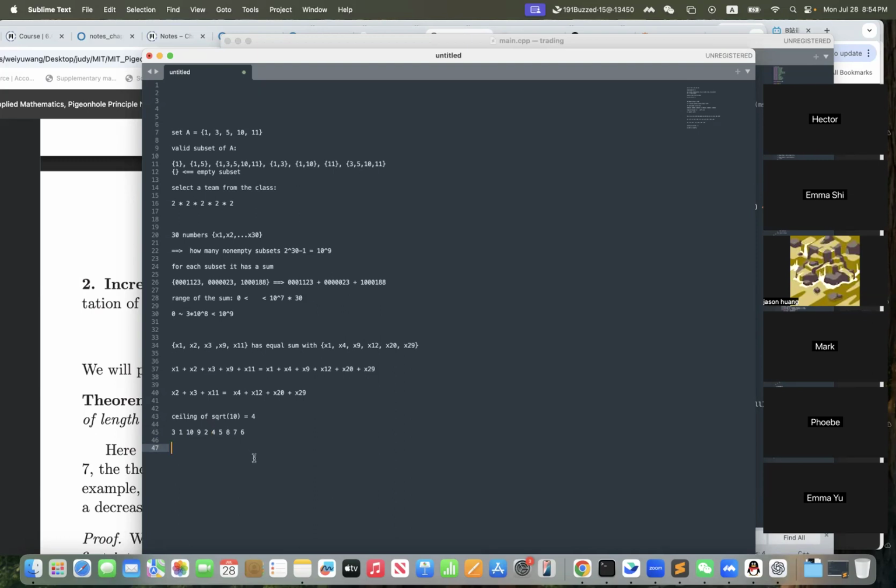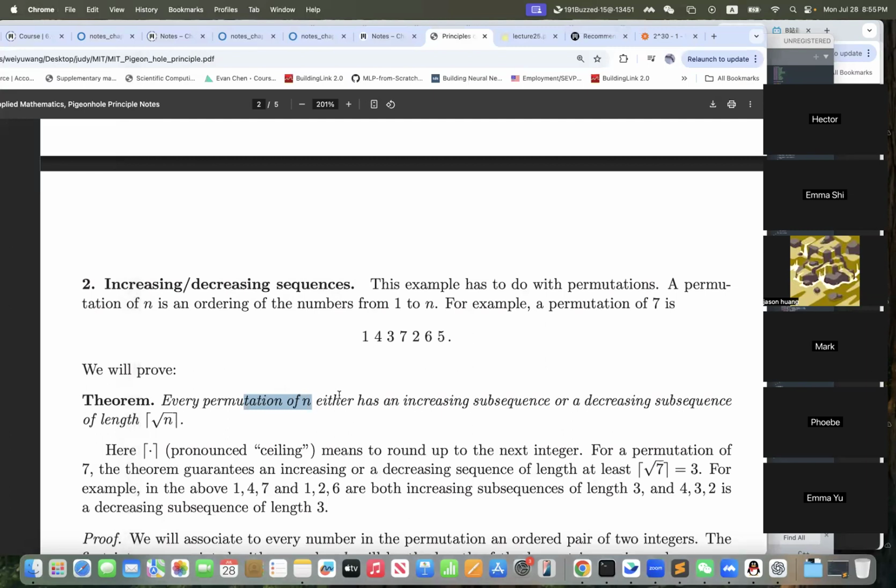Maybe 4, 5. No. Of course, you can start with 2, then 4, 5, 8. Yeah, 2, 4, 5, 8 is valid. And you can also start with 1. 1 is here, 2 is here, 4 is here. You can even go to 5 and 6. So 1, 2, 4, 5, 6 is of length 5, so it's actually longer than 4. But that doesn't matter. Our theorem only guarantees that you have an increasing or decreasing subsequence of length at least 4. If you have length 5, that's great, because you can cut one number and it's still length 4.